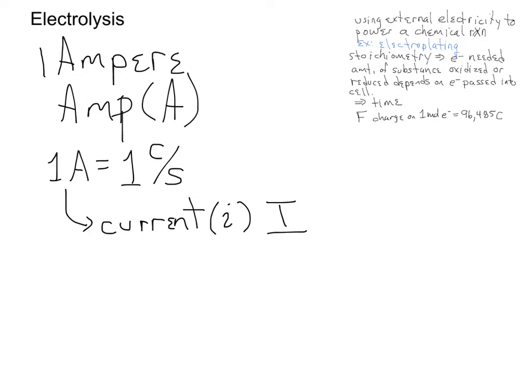So working with electrolysis is essentially a big, long dimensional analysis problem where you have this relationship between current, which relates coulombs and seconds. You need to think about stoichiometry, so you know how many electrons are needed. And so you think about the half reaction. How much are you depositing? How many moles are you depositing? What's the relationship between moles of electrons and moles of the gold that you're plating? And then how long does it take to do that?